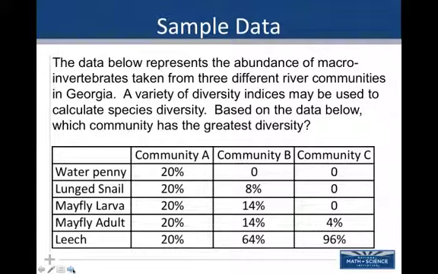And so when we look at these, we could do the calculation using the Simpson index and come up with what's going on. But at this point, I want to have just a general conceptual conversation here. When you see leeches or worms in an aquatic environment, in general, they are very high tolerant organisms to pollution. So leeches and worms tend to tolerate a wide spectrum of change, and you need to get used to that word. Wide spectrum meaning a large range of change.